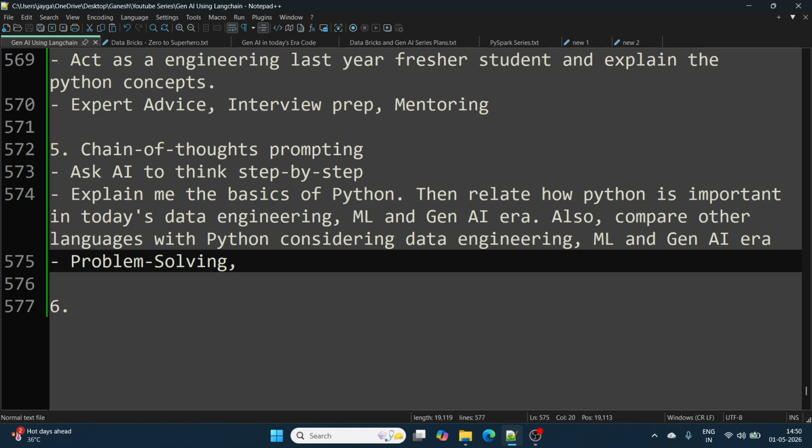And my thought process was that I wanted to keep part 1, part 2, and part 3 totally decoupled. So in this case I used chain of thoughts prompting. I asked the AI to give me all details on what I can do in part 1. I gave my thought process. This is my thought process.